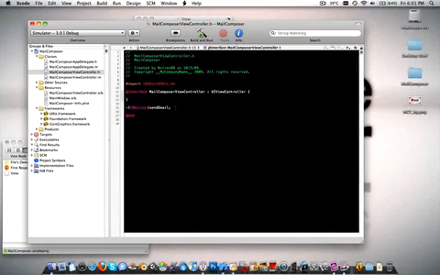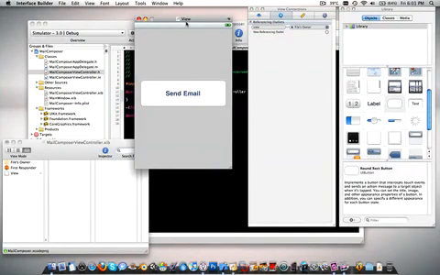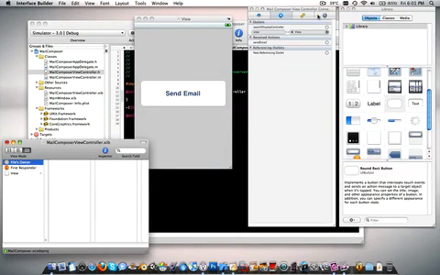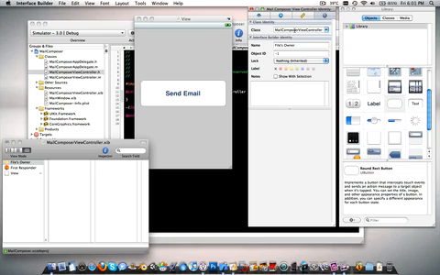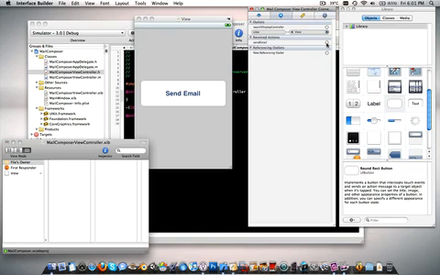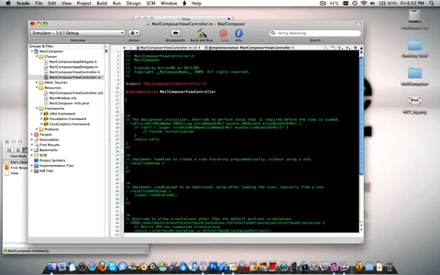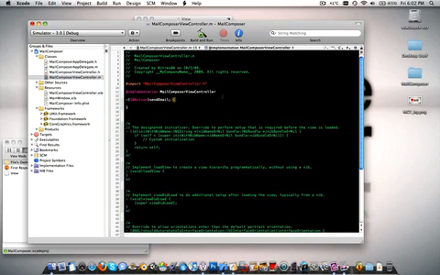But all we're going to do now, once that's saved, is go back into our view, go to File's Owner, which is, if you check the Info tab, the Mail Composer View Controller, and just connect the sendEmail action to the button's Touch Up Inside method. So when you release the button, it'll call this method. Let's then take our method, put it into our ViewController.m above all the commented code, and you're set with that.